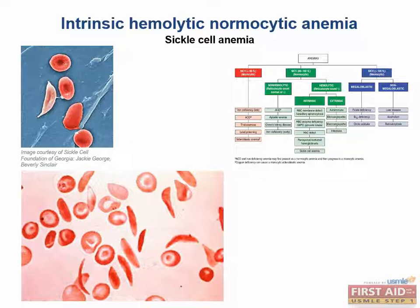Newborns are initially unaffected due to the predominance of hemoglobin F, but when the gamma chain of hemoglobin F begins to be replaced by the beta chain of hemoglobin A — usually around six months of age — the phenotypic expression begins. Dactylitis, or painful hand swelling, is often a presenting sign in childhood and is commonly tested on your exam. Hypoxia, dehydration, or acidosis tend to trigger polymerization of hemoglobin S molecules, sickling the RBCs. The basic problem is that patients are anemic due to lysis of these deformed cells, and sickle cells cause vaso-occlusion that can be extremely dangerous and painful.